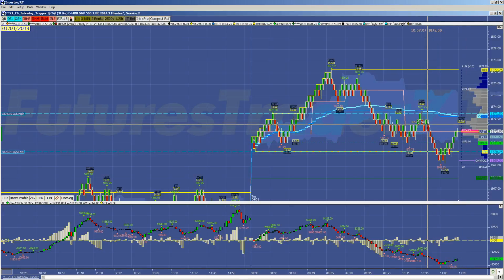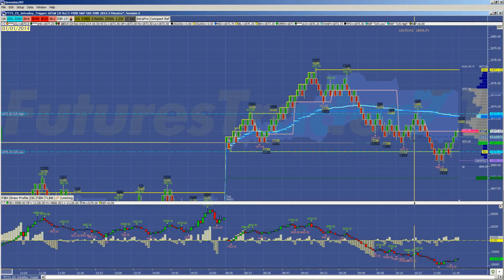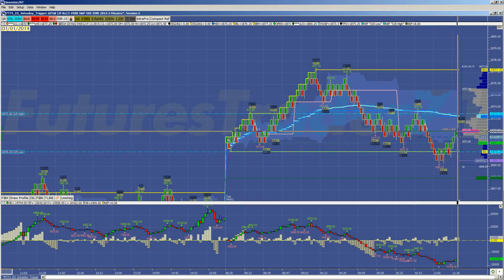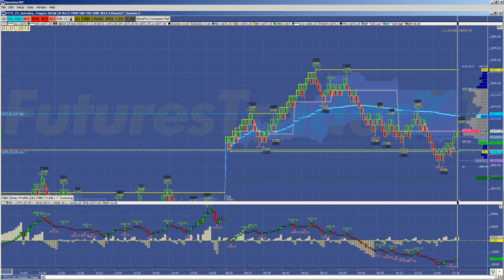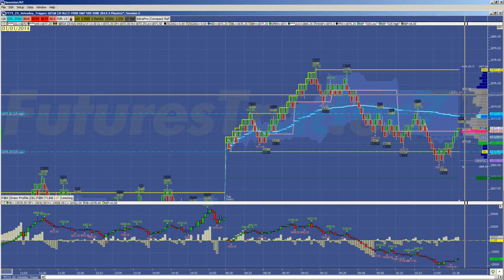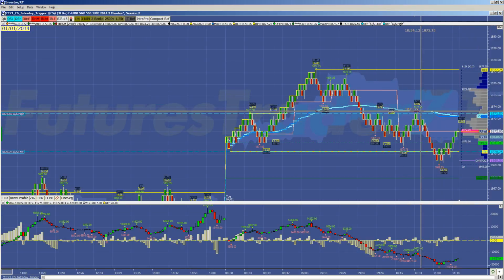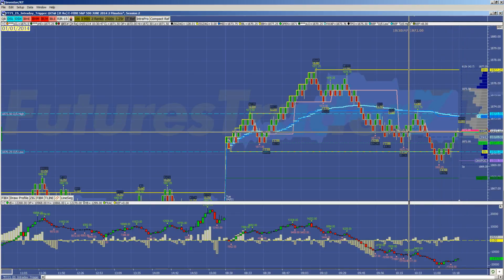So they're going to have to be stopped out at some point. And if the market pushes lower and comes back to that point of control, chances are in this context the market's likely to go higher and trade this value area for the afternoon until the close. So depending on how it arrived at that point of control, how that point of control moved, it tells you different things, okay?